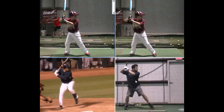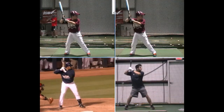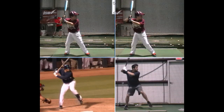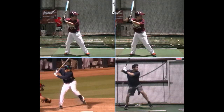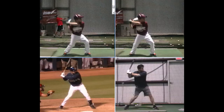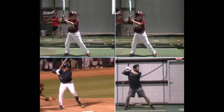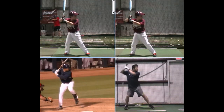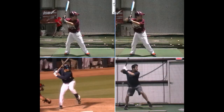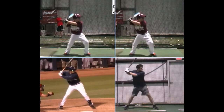All right, next we'll look at the back arm and how it moves to throw the bat head. As you look at Steven here, what we want to see, if you look at Adrian Gonzalez here, is that elbow load by lifting and then begin the unload as it slots to the ball there. We don't want to see the hitter load the back arm by reaching back and straightening the elbow. Okay, and Steven doesn't do that. He keeps the elbow bent, which is what we want. We want that elbow to stay bent through the loading and slotting phase.